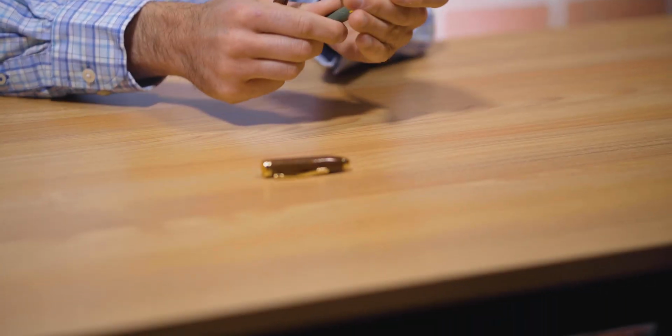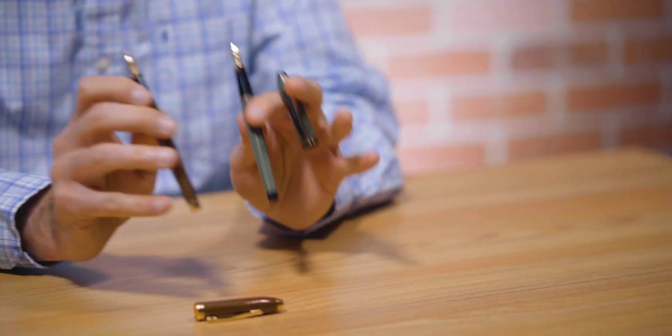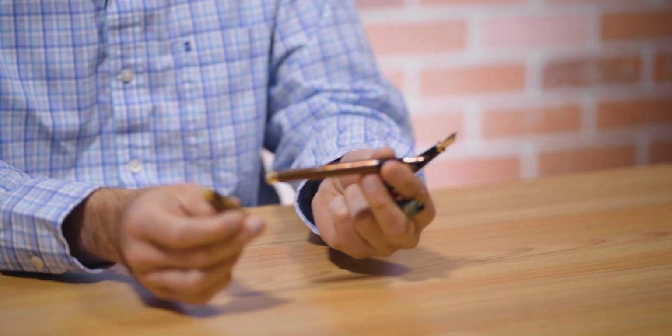In terms of just the overall pen aesthetics, because that's what we're looking at here, both of these pens are exactly the same in terms of both being fountain pens, both being Cross pens, same exact collection. So this is going to have to come down to which style I like the best. And I'm kind of leaning towards the Chewbacca because I could do a pretty good Chewbacca impression. I could do a Wookiee growl, and I'm going to have to do it now because I said that I do it. So I'm going to have to go with Chewbacca.